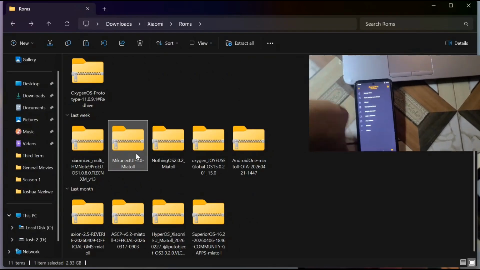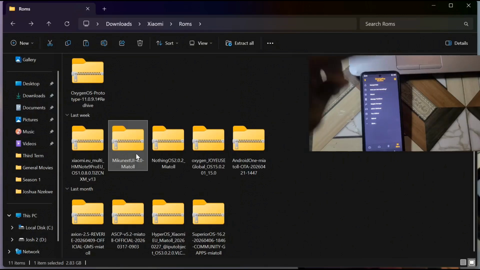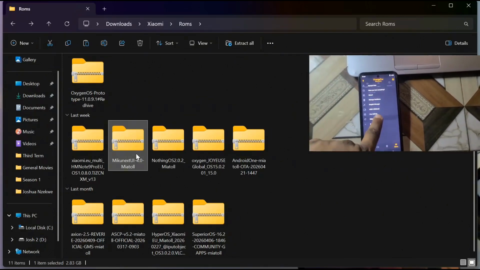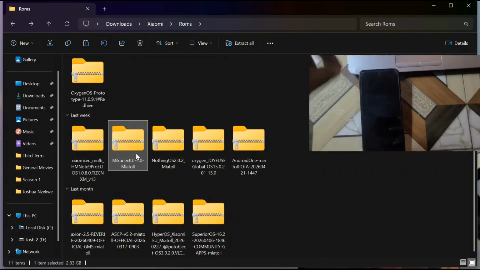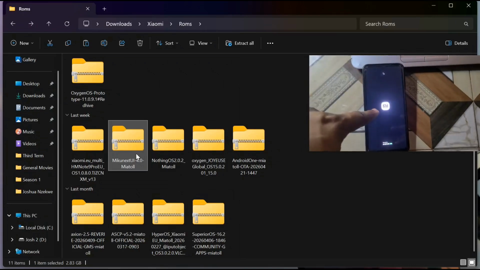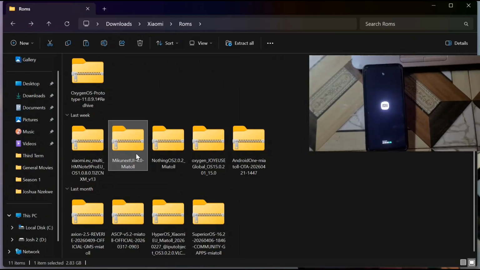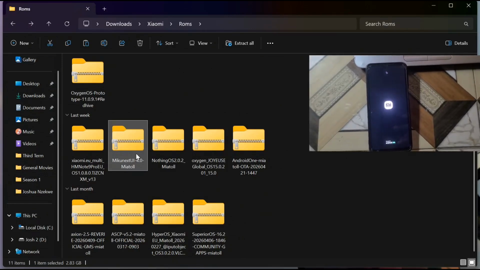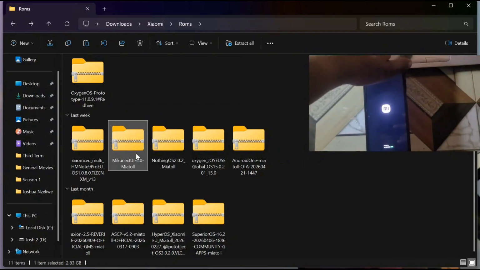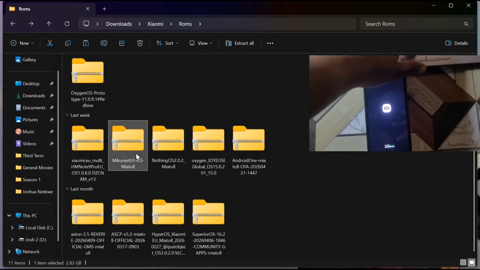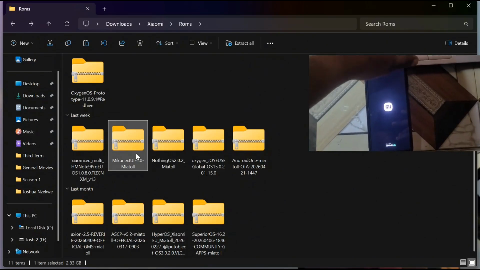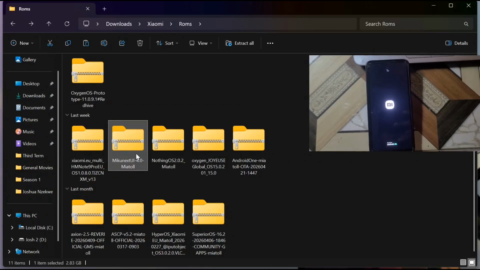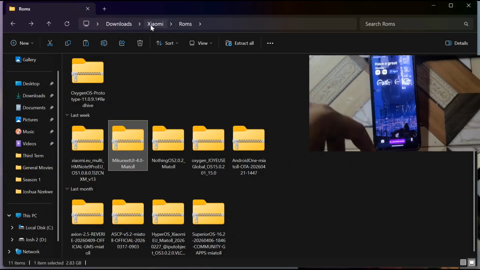But lucky for me, I'm using a custom ROM that literally lets me boot my Orange Fox into fastbootD. So I'm going to click on reboot. I'm going to hit on system. Now, doing this is going to take me all the way to Miku Next. I think I have dropped a video on that. I'm not sure, but I've recorded something concerning that on the Telegram channel. You can check it out. Now, this one is going to take me directly to fastbootD, and here you can see what I'm talking about. Let's show you what it means.